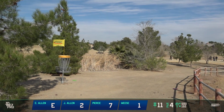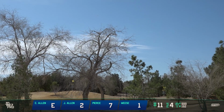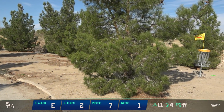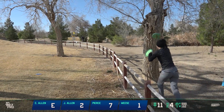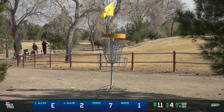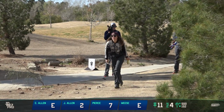Wow, these upshots are fantastic. Unbelievable. Yeah. Really great. I knew right up and over, like you said. That's an advantage when you can do that. Jess loves to take these high lines. Being from Grass Valley, is that the kind of golf they play? Yeah, just getting up and out of things. She's got some pretty killer shrub. Oh yeah, for sure. Lots of elevation, and yeah, she can be aggressive on those shots, and it can pay off for her for sure. Get in there. Nice. Yeah. Love that. Wow, great birdie.